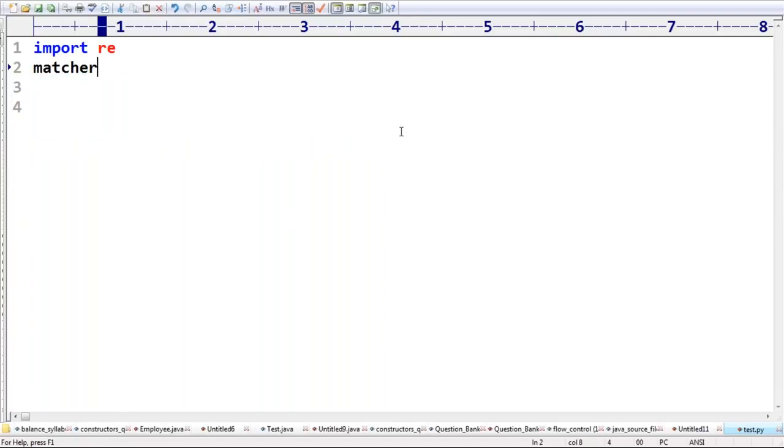Just observe that s is equal to re.sub. This method returns the result after substitution. By default, we are going to get the result. Suppose I want to search for a digit.